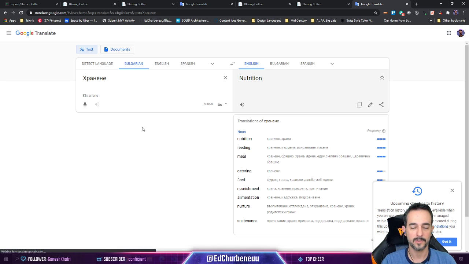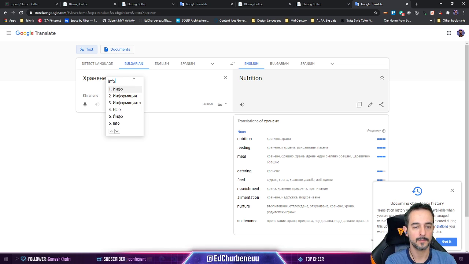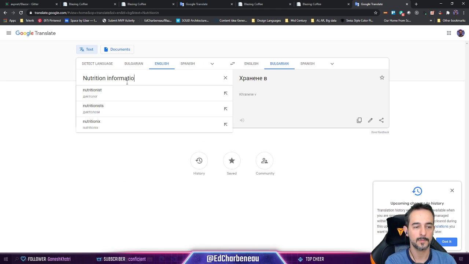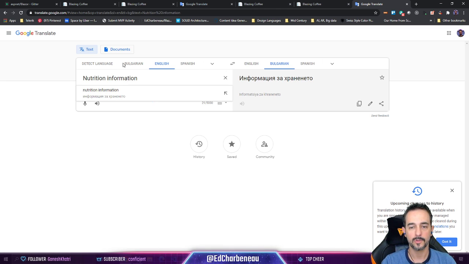It came back as nutrition exactly. That I like. It doesn't say information or info. So that would be something. Whoops, putting it on the wrong side. You swap that back around. I may need to use the whole word there for that one.